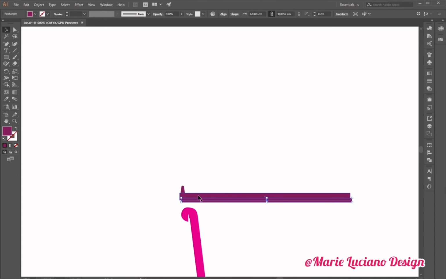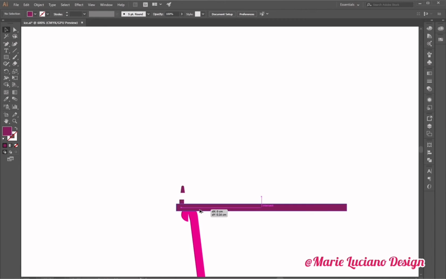And this time it's going to go a little bit inwards. Actually, I'm going to move this other one a little bit outward. Okay, and then make it thin.